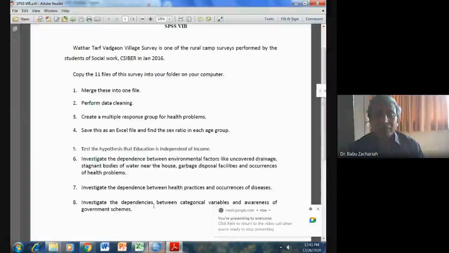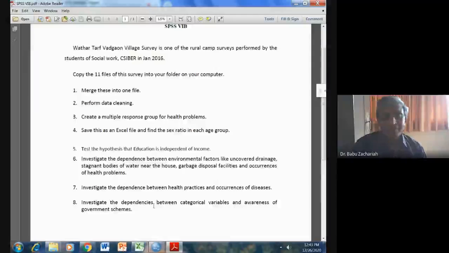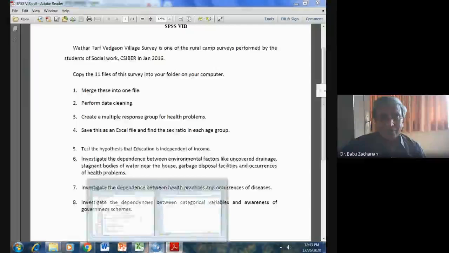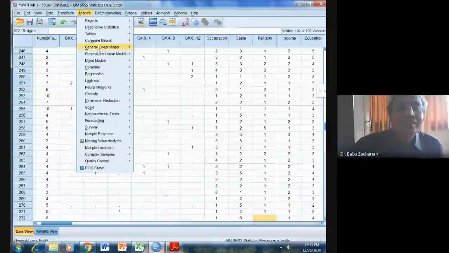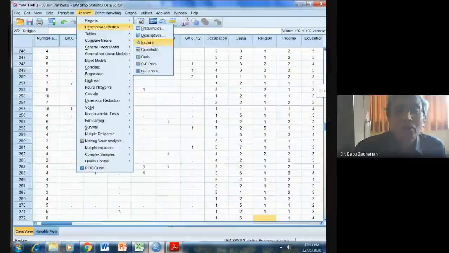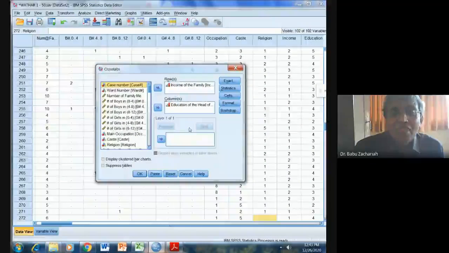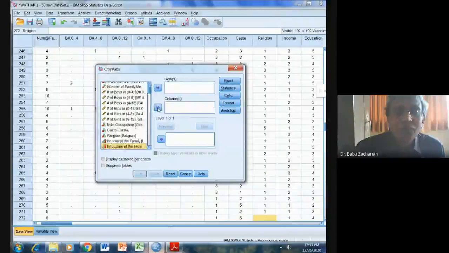Investigate the dependence between environmental factors like uncovered drainage, stagnant bodies of water near the house, garbage disposal facilities, and occurrences of health problems. So we'll go here, analyze, descriptive statistics and crosstab. Now we'll remove this one and we'll remove this also.